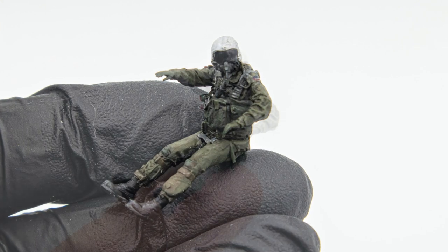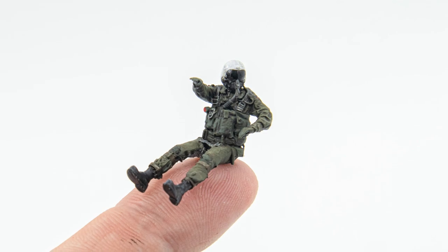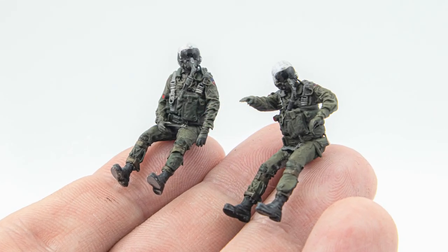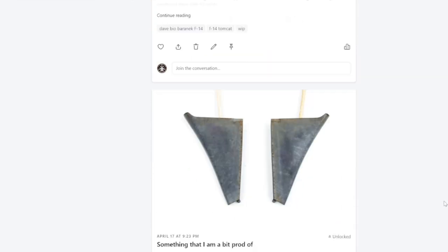In my last video I painted a resin pilot and rear figures from Red Oak. If you missed that one, go and check it out. Today I'm going to build the cockpit for my Tomcat. The full build video is coming very soon as the F-14 is almost finished.